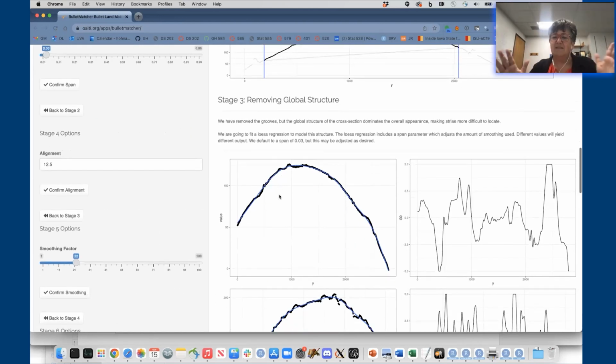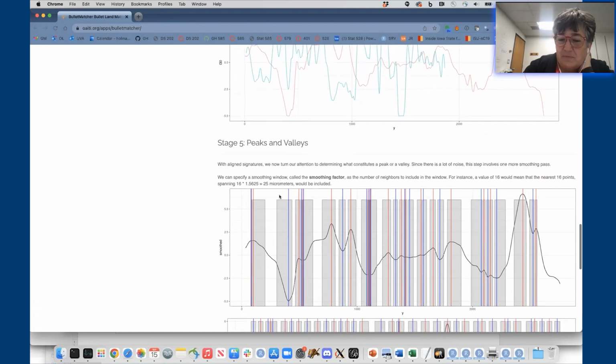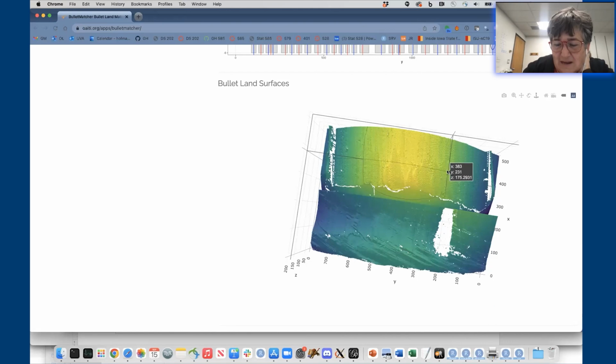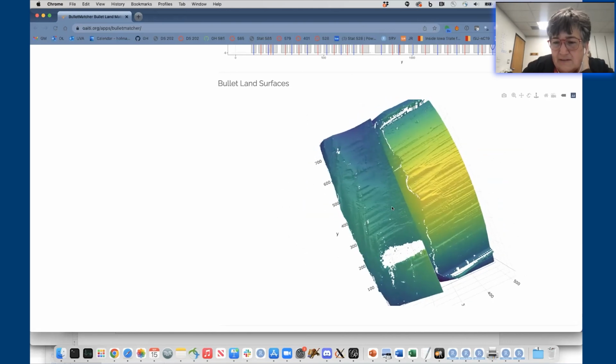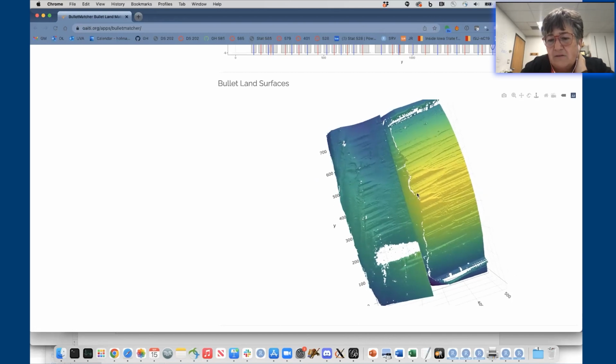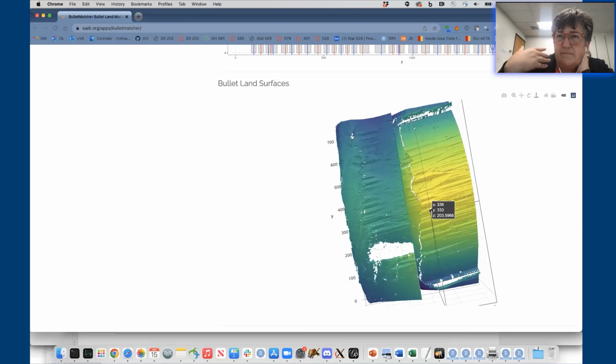So I shouldn't get carried away and try to make matches here. All of you are much more qualified than me making matches between lands and bullets. But what this tool allows us is to actually try out this algorithm while at the same time looking at images that hopefully look a bit familiar.